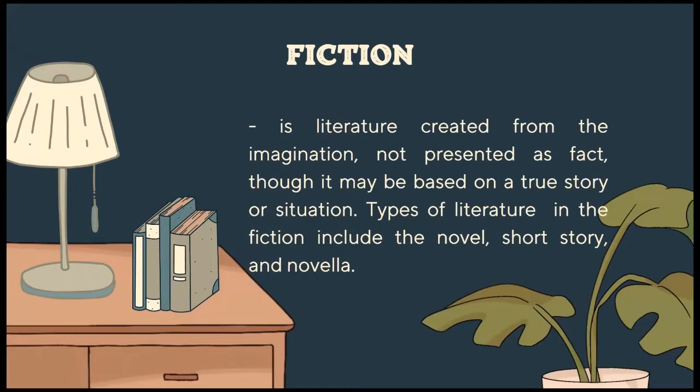Next is the fiction. Can somebody read this one, please? Villasquez, can you read the fiction? Fiction is literature created from the imagination, not presented as fact, though it may be based on a true story or situation. Types of literary fiction include novel, short story, and novella. Okay, thank you. So fiction comes from our imagination, meaning it is not factual, though some of the stories are based on a true story, but it is not factual at all. So fiction includes novels, short stories, and other literary pieces. So next, please.